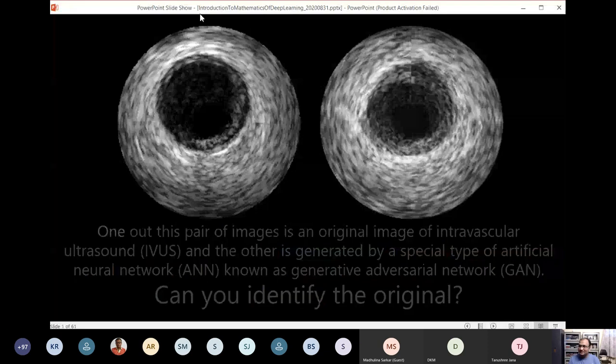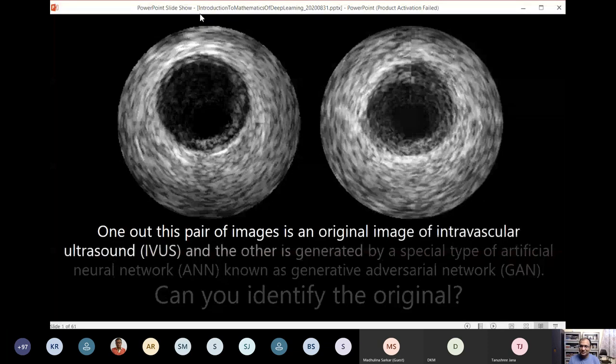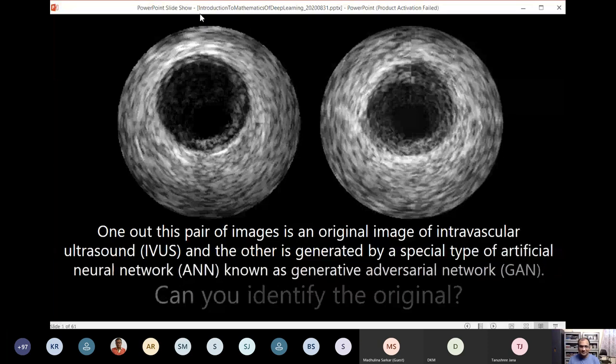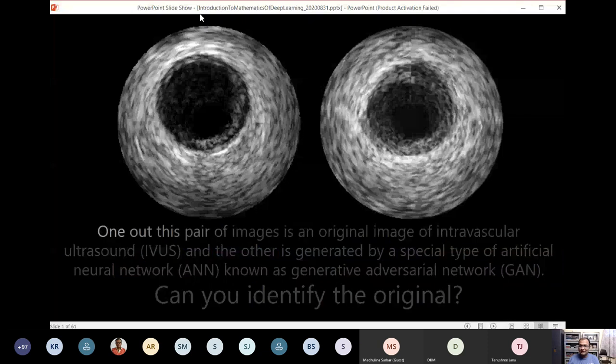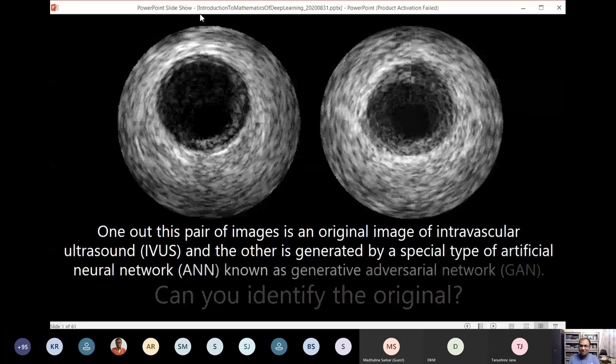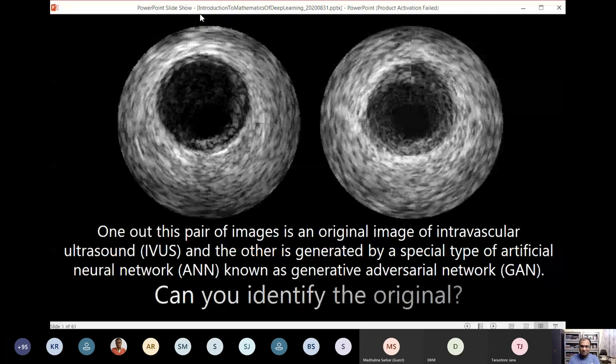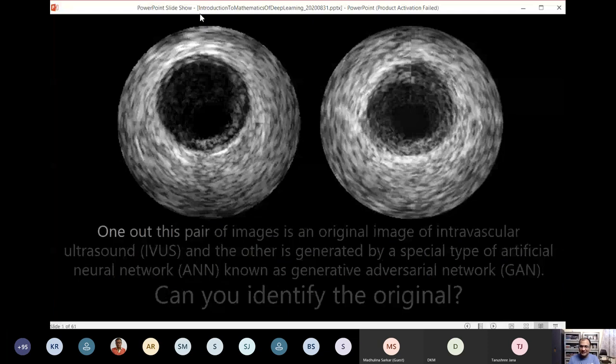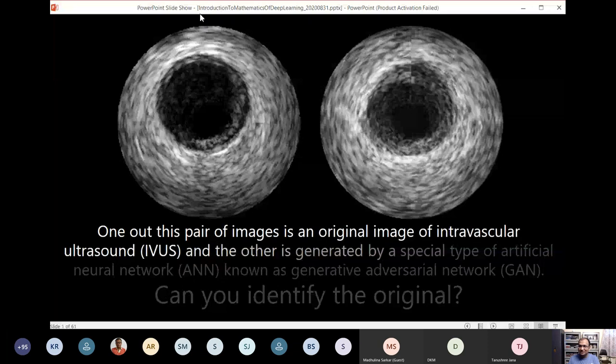Now, you would be seeing one particular slide on which you see two images, and I have a short quiz for all of you. One of these images is actually from an ultrasound machine, and the other one is not taken from an ultrasound machine. It's actually generated by an algorithm. You can write in the chat room whether you believe the left one is real, or the right one is real. This is just a small quiz to understand the audience, and that opens up the actual area I would be discussing.